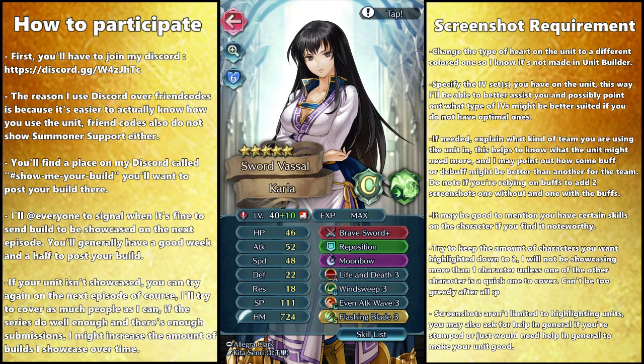Moonbow is not a bad choice here, but I would say Glimmer might be better in certain cases. In PvP, definitely Moonbow will be better in most cases, but outside of that, Moonbow is pretty solid. Wind Sweep is solid, so you can avoid getting smashed. There's also one set that you could really want to use. This one is Vassal's Blade, but this is a set most people don't actually know exists to begin with, but I figured I'd point it out.